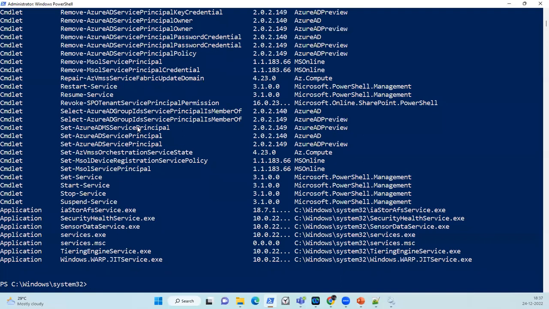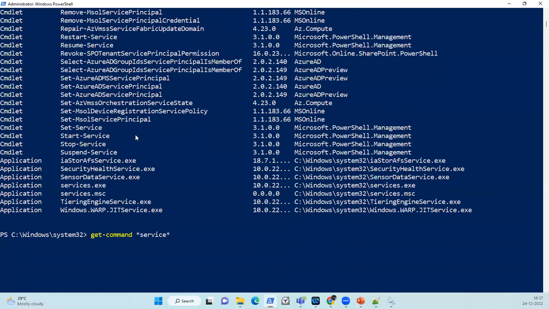Now I'm going to further filter it because I only want to view it. So I don't need these commands like revoke, restart, repair. I don't want these things. Since I only want to view it, I'm going to filter it this way.